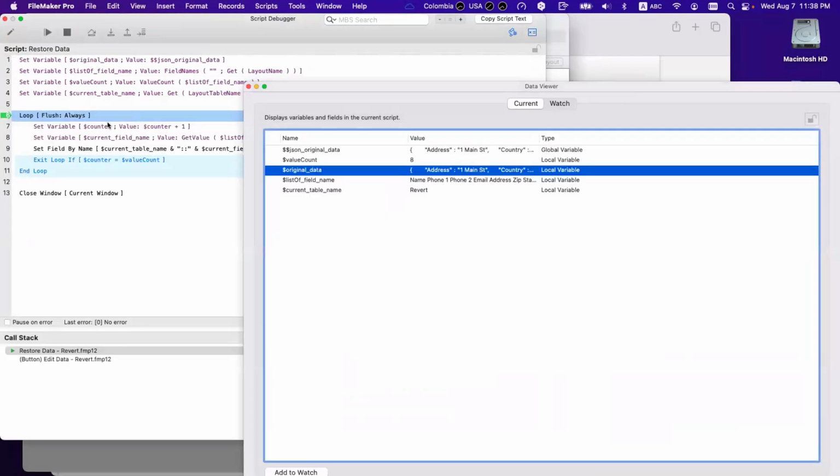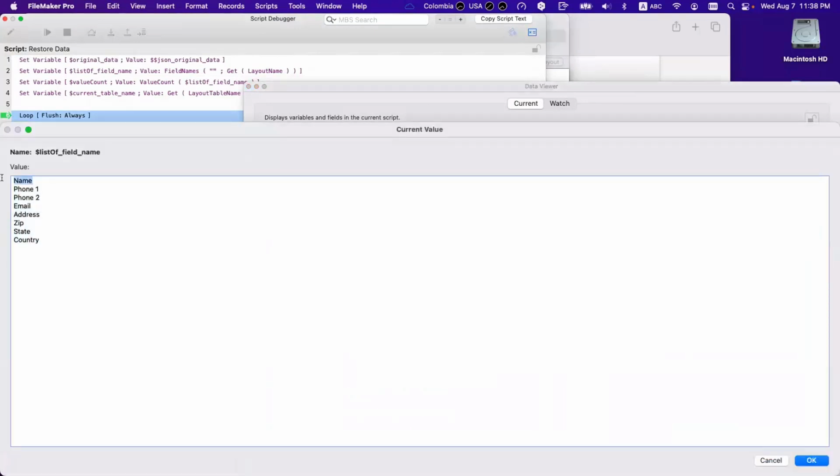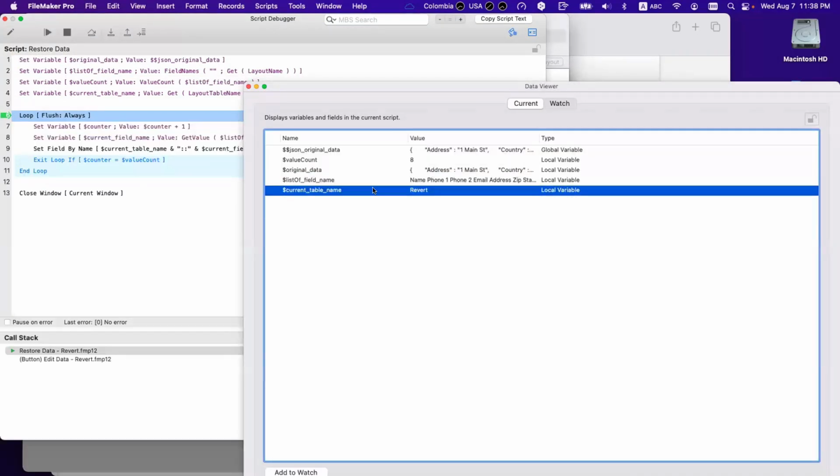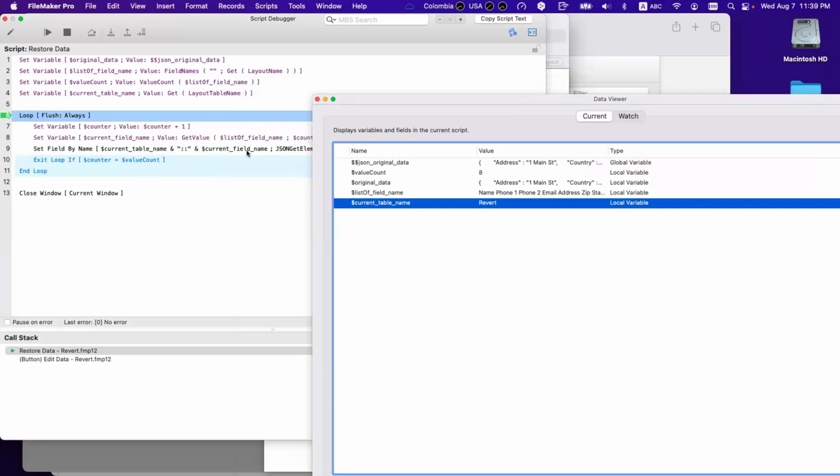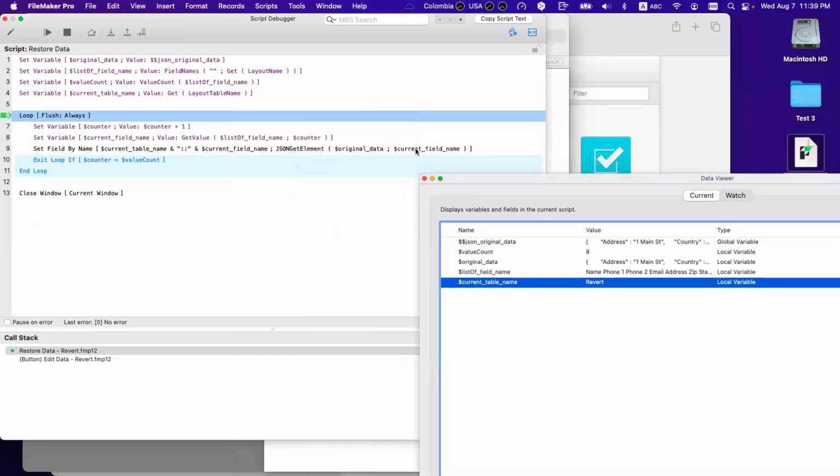Using the loop and the counter, I take the first field name on the list, and I add behind it the table name and double colon to get a valid field name in the FileMaker world. This is the field I want to set. Then I use the name of the field to extract from the JSON elements the data that was there before.